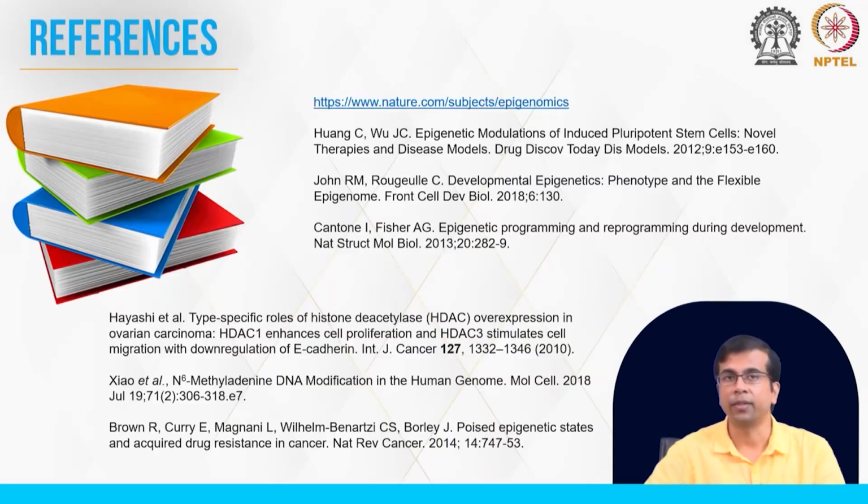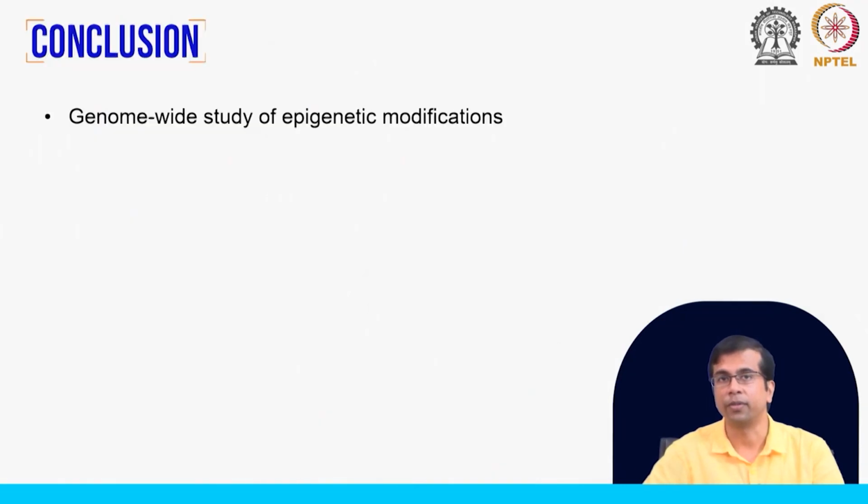Here are the references for this class, and some of these references talk about the impact of the epigenome on disease. As you can see, some of these references talk about cancers, drug resistance in cancer, or the development of cancer. So, you can see this here in these papers.